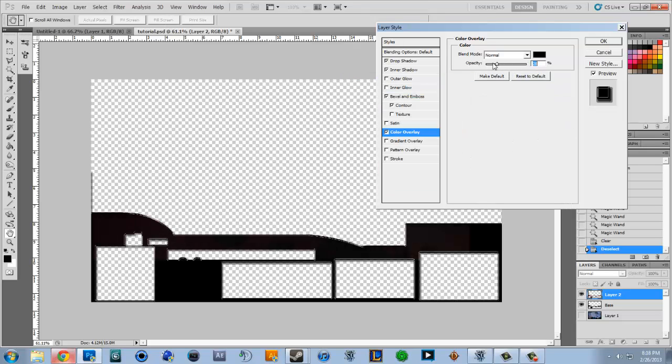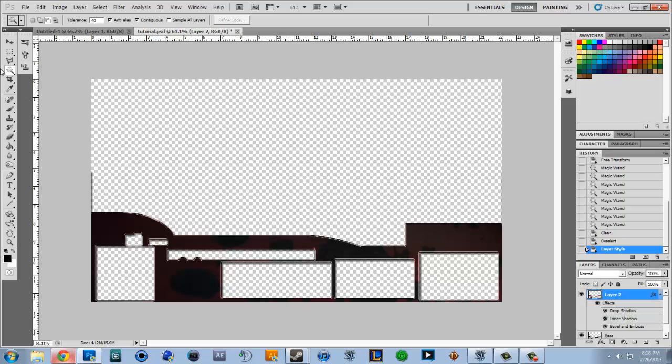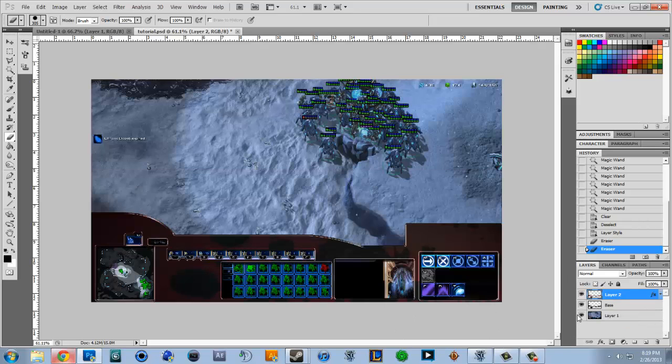Bring down the opacity. I'll leave it as it is. It's already dark enough. Okay, I've got that. Just got a little extra stuff over here, and that's about it as far as this part of the overlay.